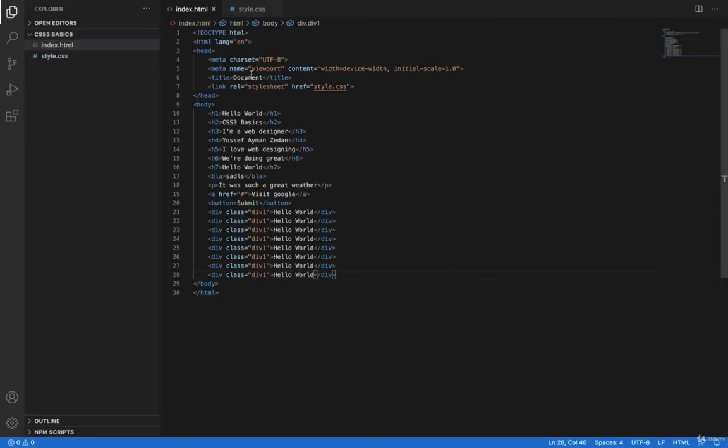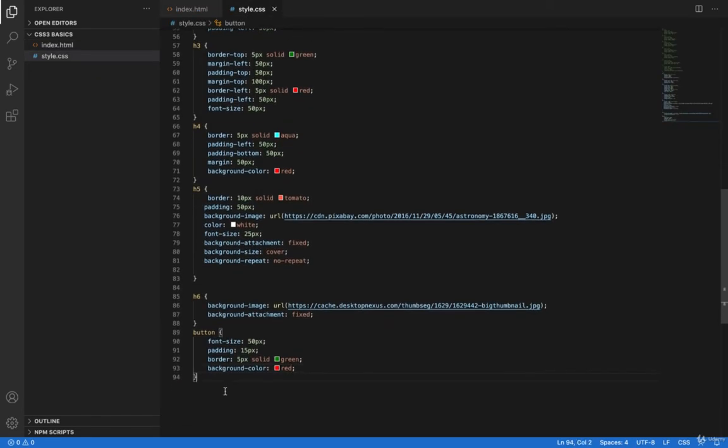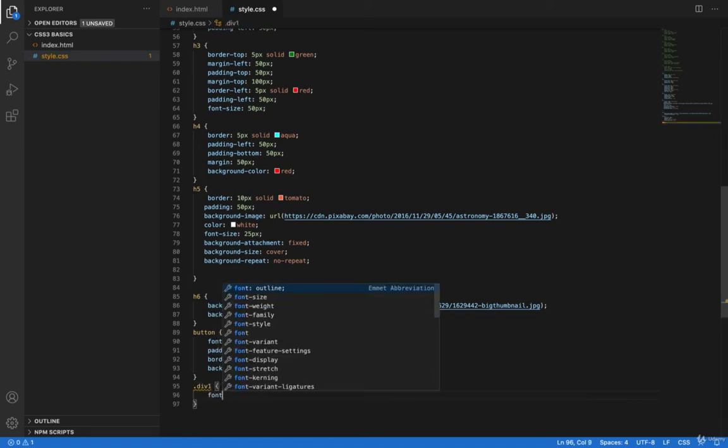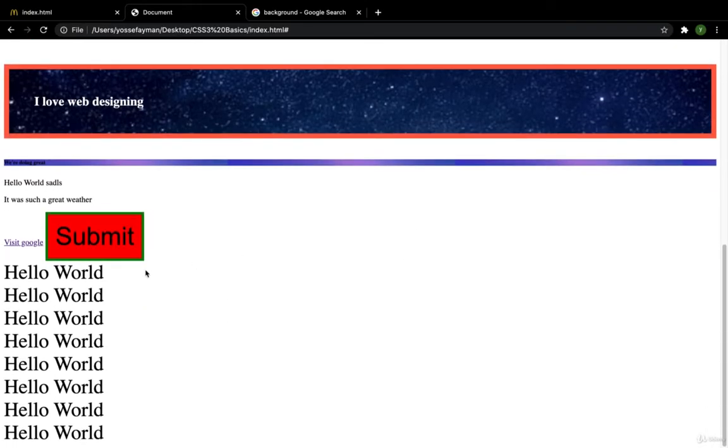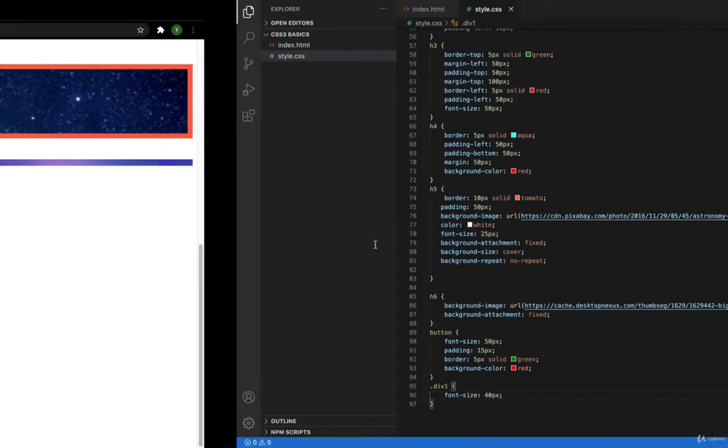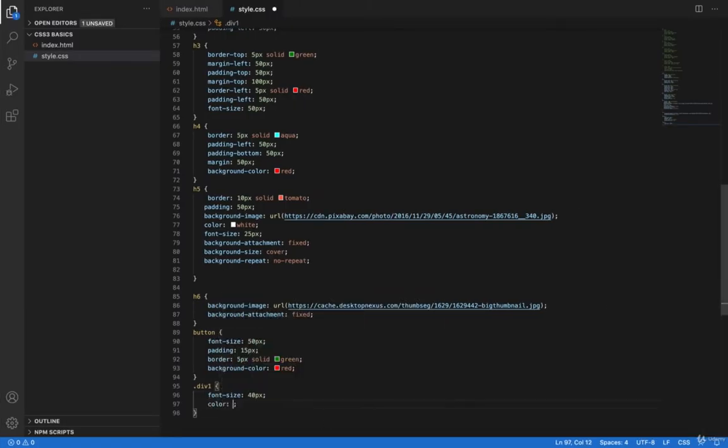And now I can edit the class from the CSS. So if I have two header1, I can give it a class. So I will just edit one of them. Let's go here. To edit a class, I need to write a dot. I have to write the dot before the name of the class if I have a class. Div1. Now I can make the font size of 40 pixels. Hit save, go back. Now I have all of that with 40 pixels. I can make the color green.